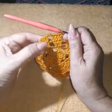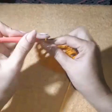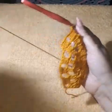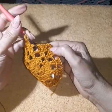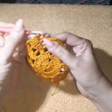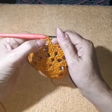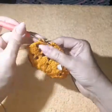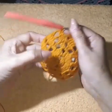Okay, so double crochet, two together, two chain. Now on this row here and the next rows at the edges, we're going to skip the first one and work on the second double crochet. On the next row, we won't skip it. We'll work right on top of it. And then the next one, we skip again. Then the next one, we don't skip again, but only at the edge.